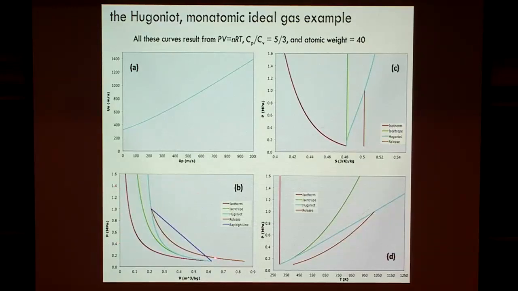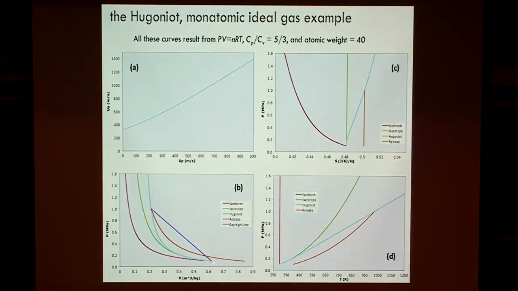The purple line is the Rayleigh line. It's a line in pressure-volume space. So what actually happens if we shock this material with a given mass flux is it passes through a family of states here, which are disequilibrium states. They are not solutions of the equation of state of this material. And we keep going until we find a point that is an equilibrium solution of the equation of state, and that's the final stable shock state.